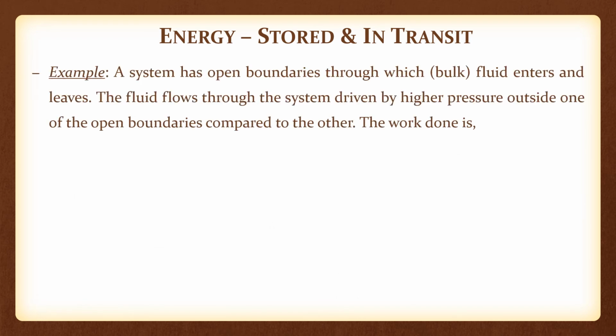Now another example: a system has open boundaries through which bulk fluid enters and leaves. It's just fluid flows. Fluid flows through the system driven by higher pressure outside one of the open boundaries and lower pressure on the outside of the other open boundary. So there is fluid flowing through. The work done is integral VdP.